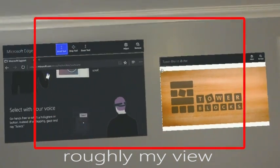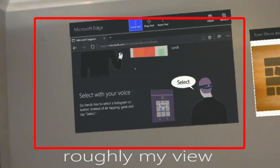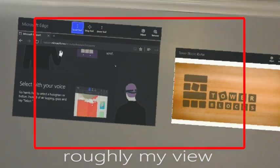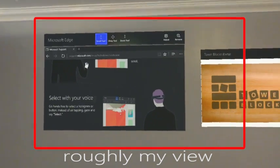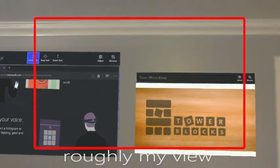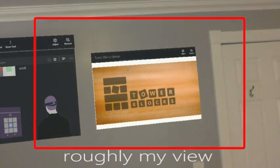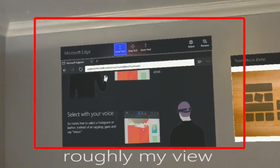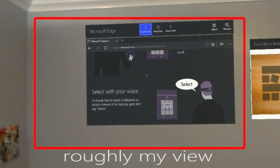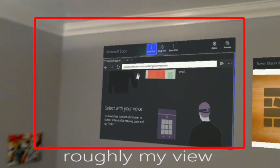That's probably the thing we've been getting the most questions about — FOV. I can definitely see it being fixed with next-gen hardware, but for right now it's actually not as bad as people make it out to be. It's smaller than you expect, but it's not an issue unless you're using a virtual reality app like Holotour or Doko Demo Door Test or something like that. So that's not too big of a deal.